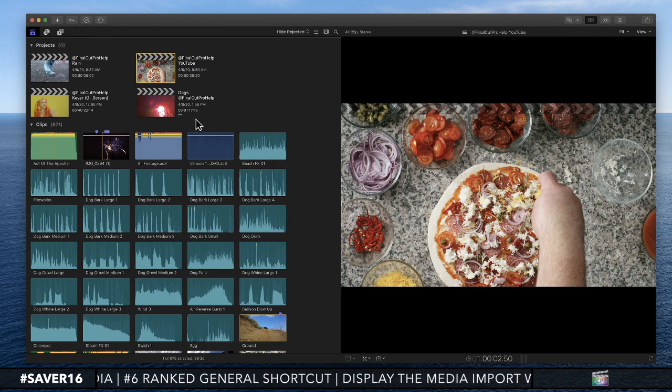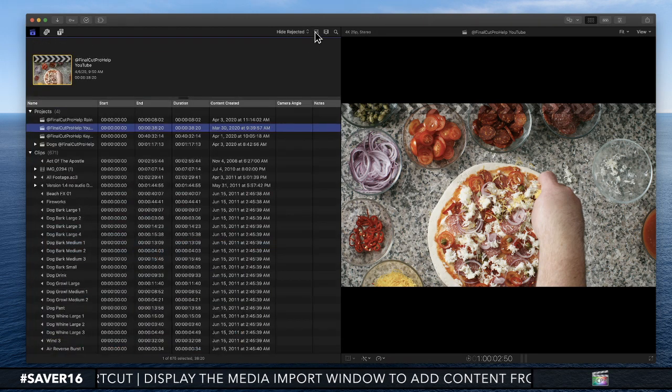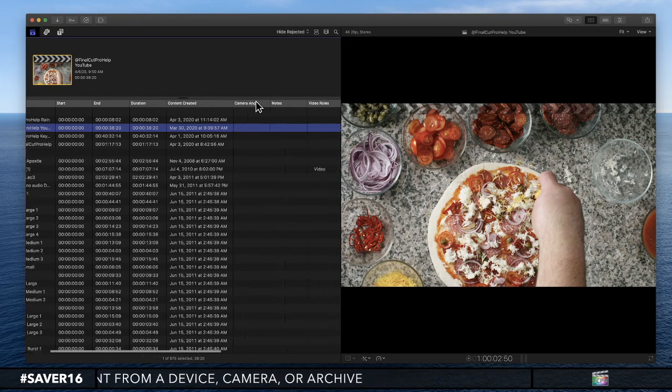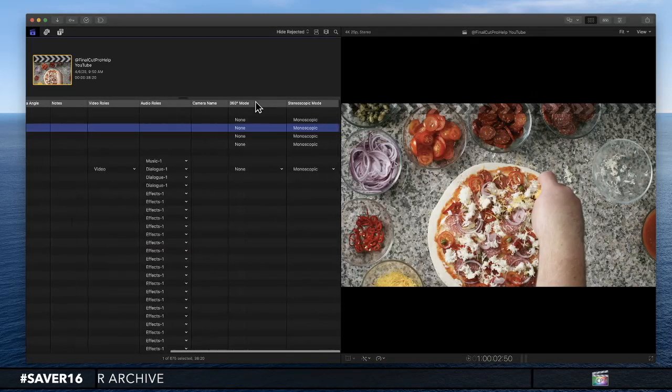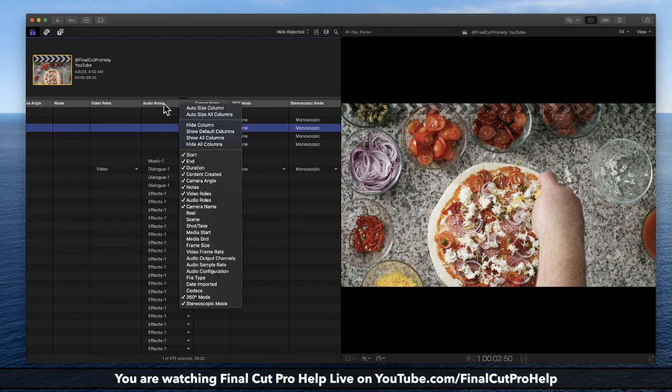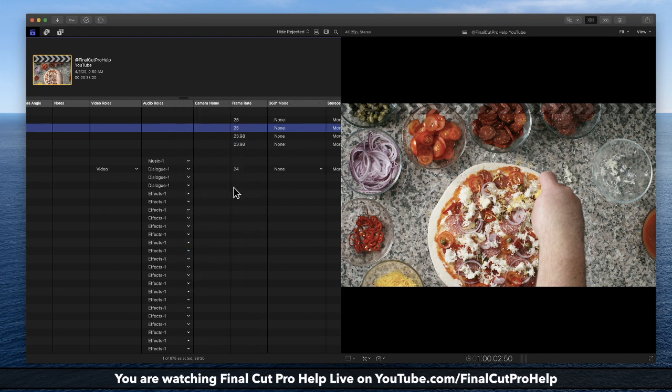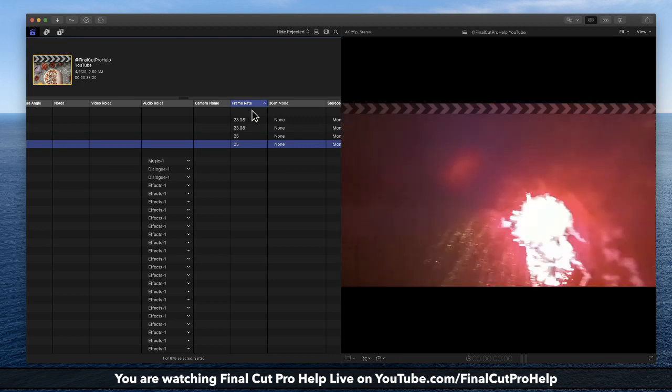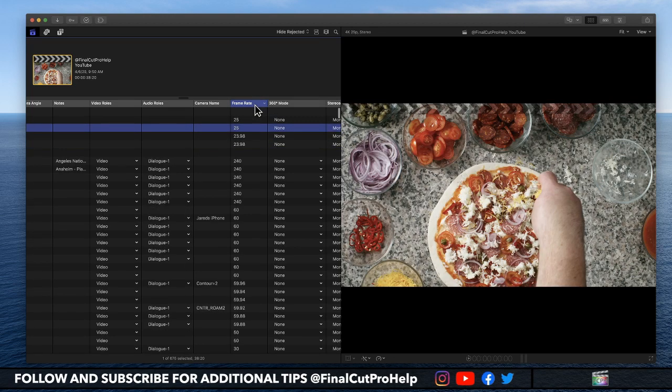So in my browser, what I'm going to do is change it to the list view. And on the top here, you have all your different columns, which are the various parameters, metadata, different things that are attached to your clips here. You can right-click or control-click on any of these columns at the top, and you'll see all of the extra columns you can add. One of these is your video frame rate. And the video frame rate shows up here, and I can click on video frame rate to sort everything by the frame rate that's here, so I can see the various videos. This helps me see which are actually slow-mo clips or not.